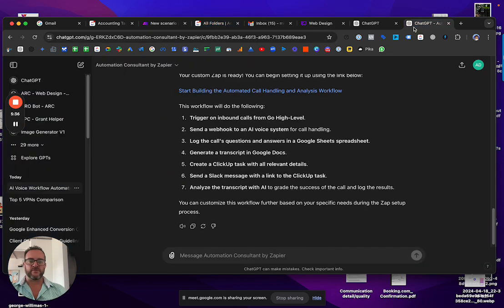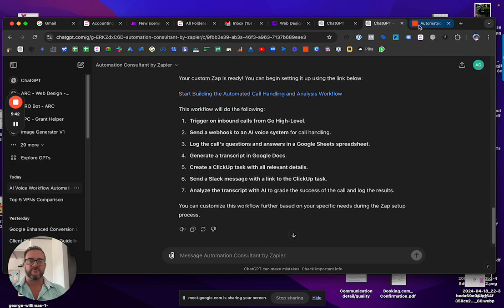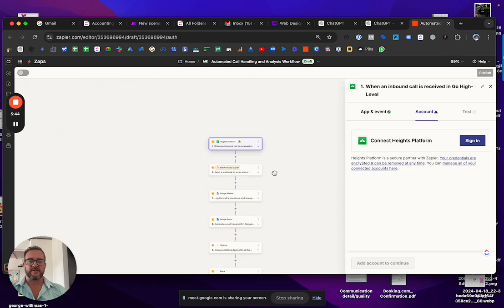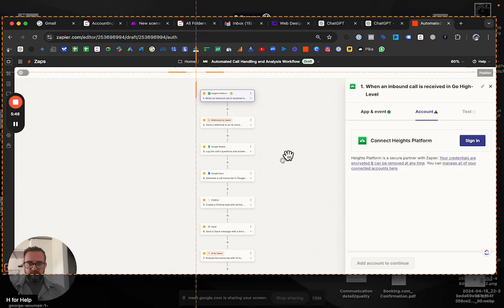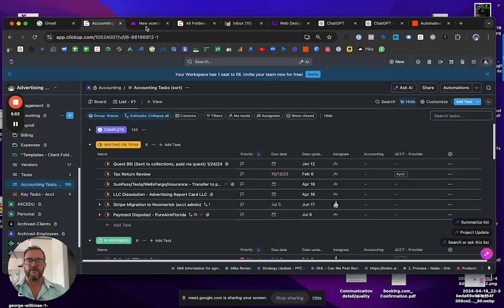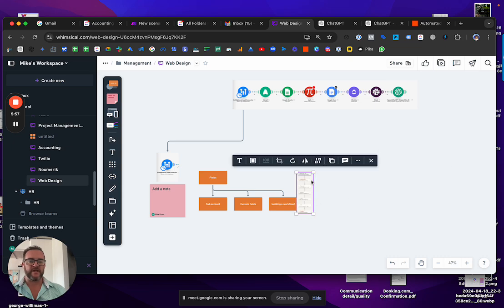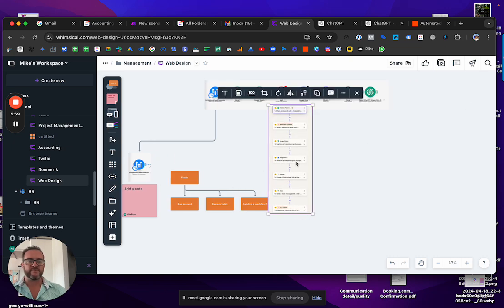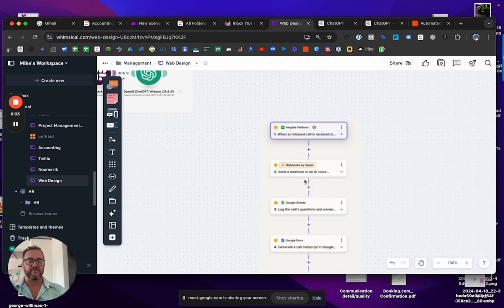And then to circle back to ChatGPT, now we're going to go into Zapier after clicking this link from the custom GPT, and it's the exact same thing. We can take this, screenshot it, bring it into Whimsical, and start breaking it down like it was a notepad right in front of us. And then we can figure out how we want to jump into these different platforms.